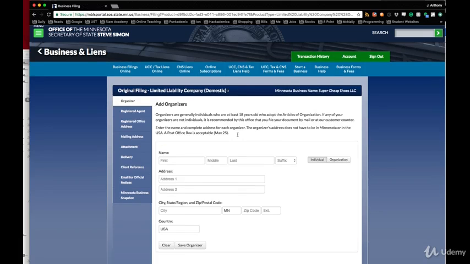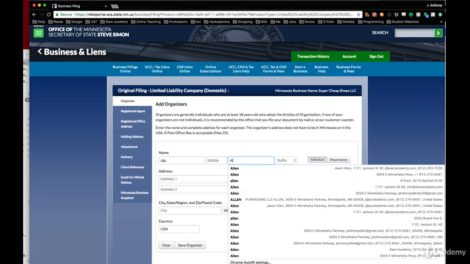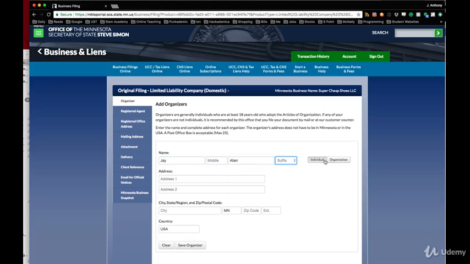Now we can do this all online. I'm not going to file any paperwork. This is like all of it. So I'm going to get as far as I can. So individual or organization. An individual is much, much, much easier to file than an organization. So an individual means a single member LLC, remember.